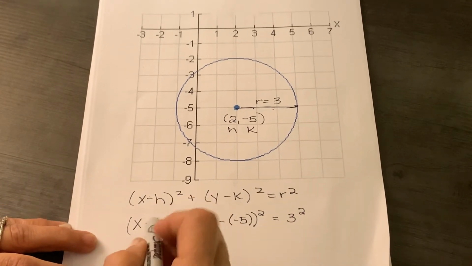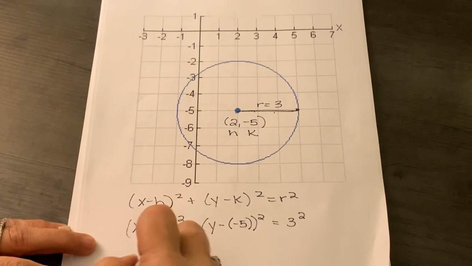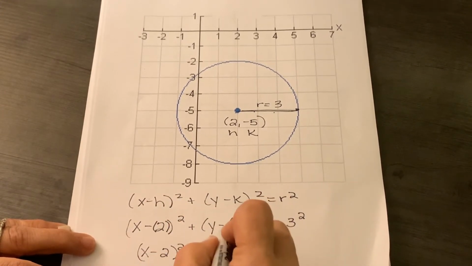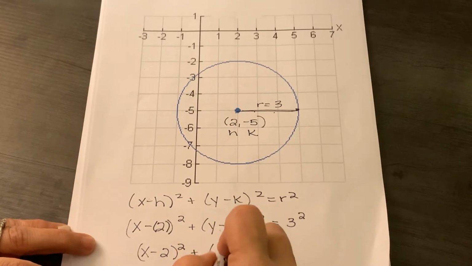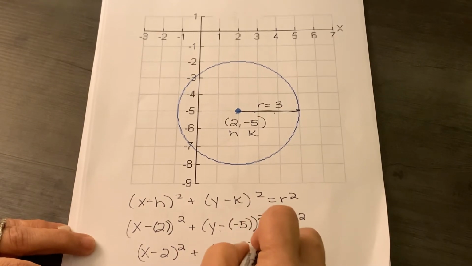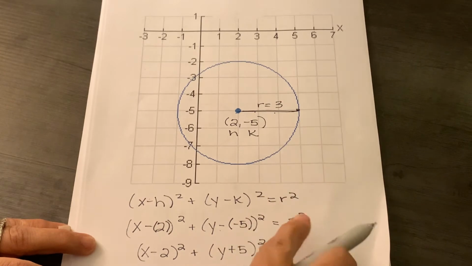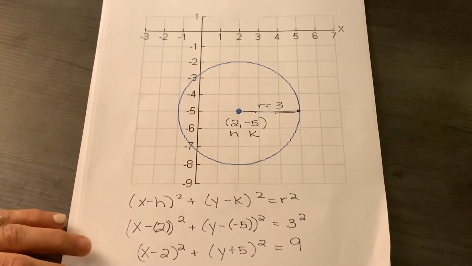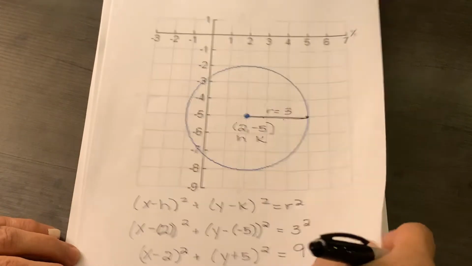When we do the math or we simplify, remember, this is really just going to be x minus 2 squared. When you do the math here, remember, this double negative is going to change to addition. And then we can either keep this as 3 squared or we can write that as 9. It doesn't matter, okay? So that's one example.